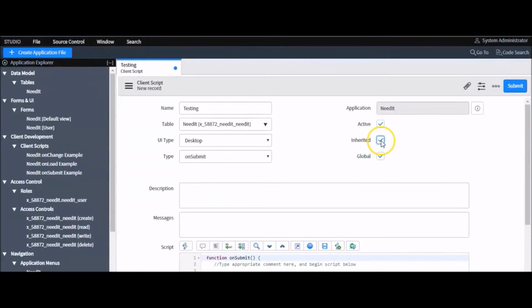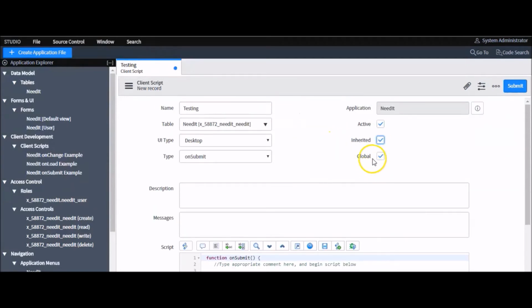If you select this value, it means this script will apply on all the tables that inherit this table. For example, if you have created a client script on the task table and you have selected this value, then all the child tables like incident, change, problem will inherit this client script.